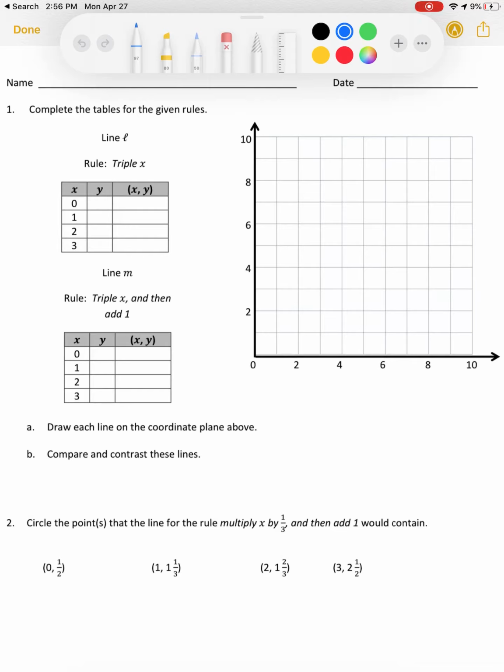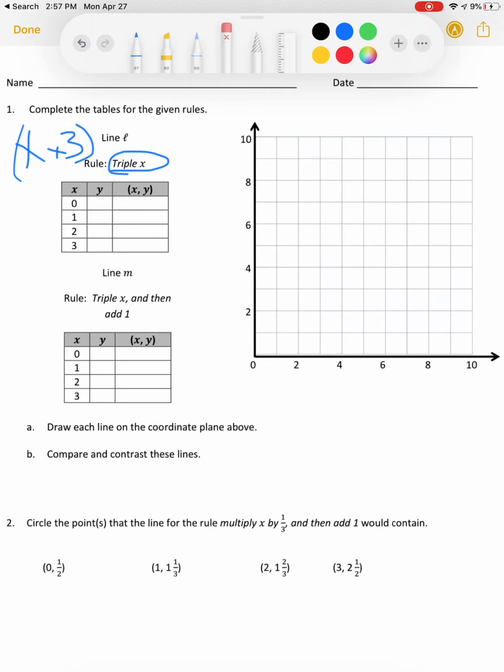All right, the first rule says triple the x. What does that mean, triple, when you're talking about math? Triple means times 3. So it's telling us that triple the x is the rule. We need to multiply x times 3. That looks like a little bit of an understanding for fifth graders, but sometimes you'll see x times 3 look like this, or you'll see 3x, which is also x times 3. So let's begin. Don't forget the rule is x times 3.